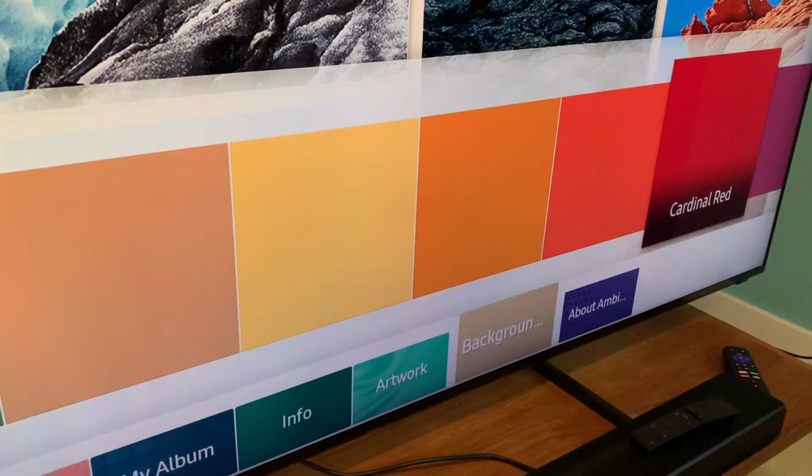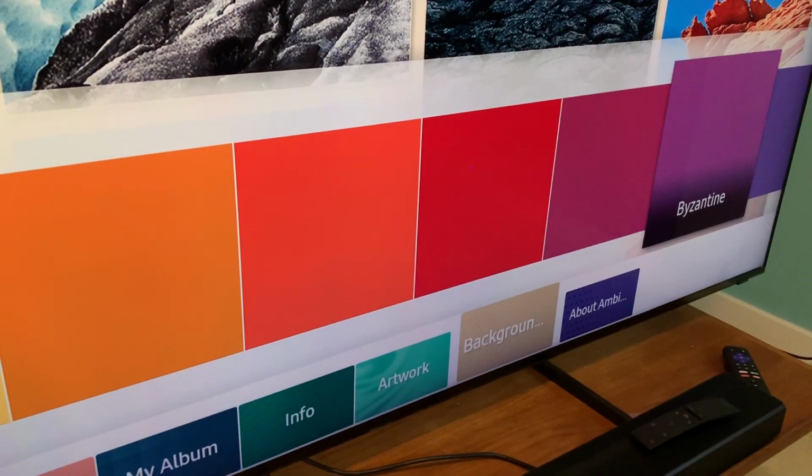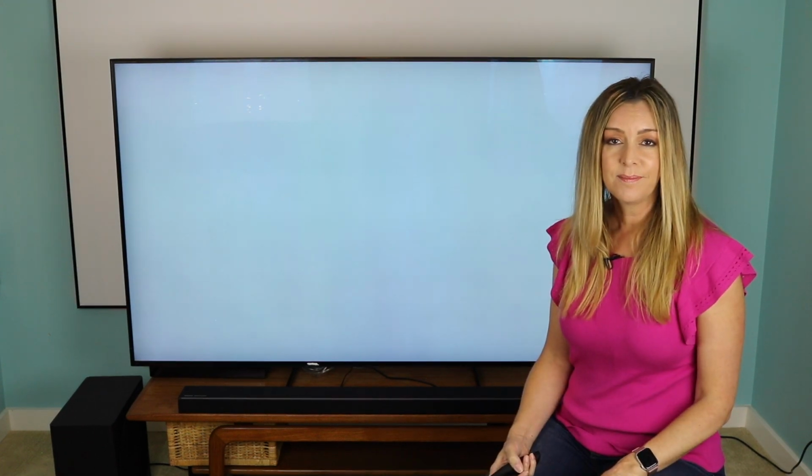So you can set it to be something sort of more generic, beige, white, whatever you want. I also had some options in here that allowed me to match the sort of blue, gray, turquoisey color of my walls in my media room. So pretty much no matter the kind of ambient mode you want to see, there's plenty of options here.